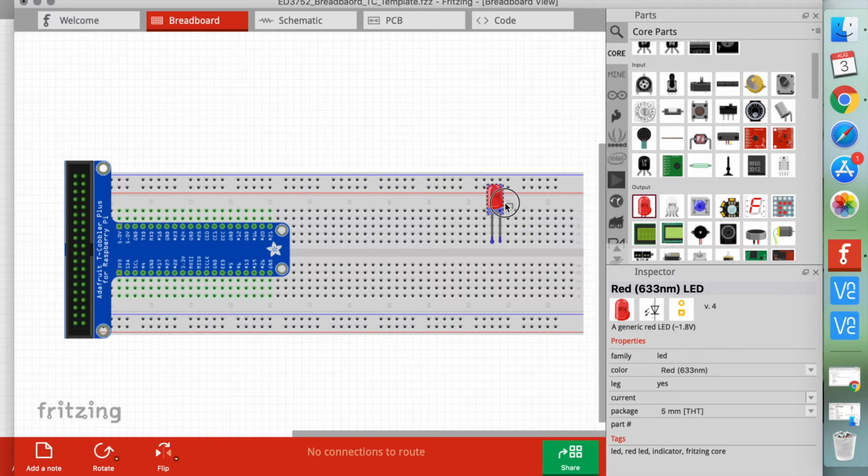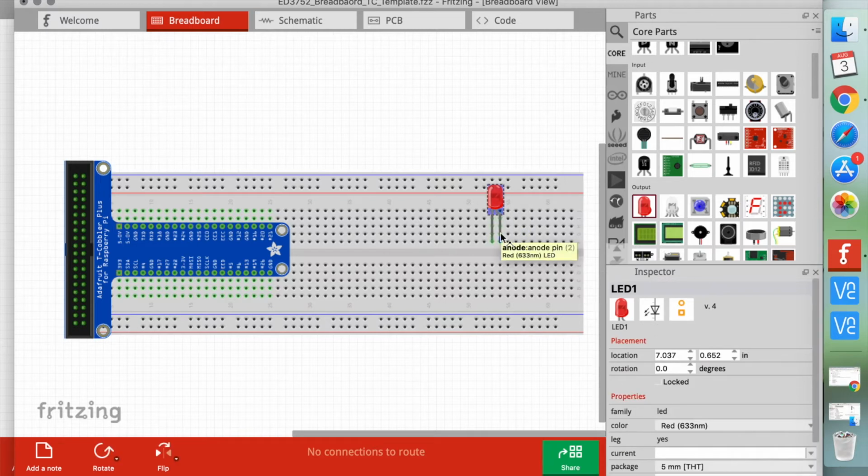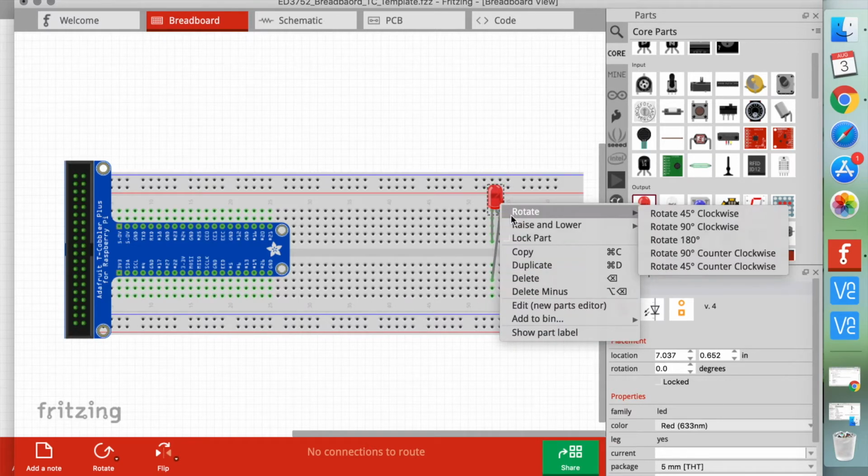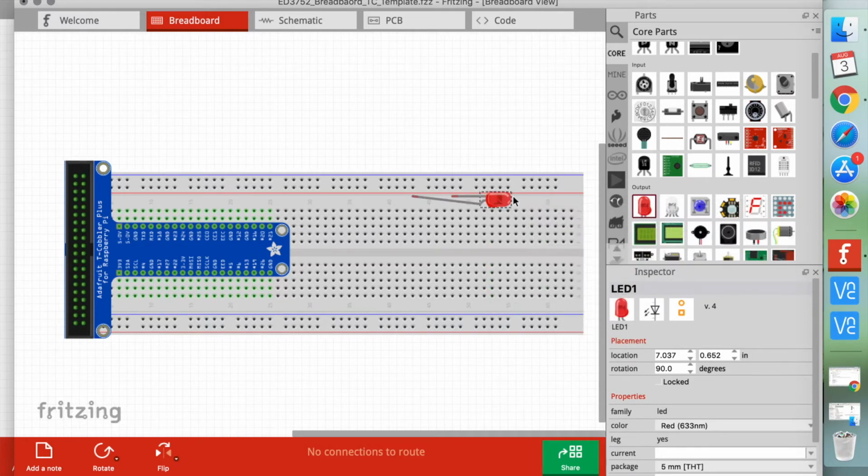So when we're using our Fritzing software, we can import our red LED light. Make sure our cathode leg is on the ground side, and our anode leg will be plugged into our GPIO pin. In Fritzing, we can rotate and move around our parts. So I'm going to rotate it just so it looks a bit cleaner on the board. Make sure the pins are pinned into the correct sides.